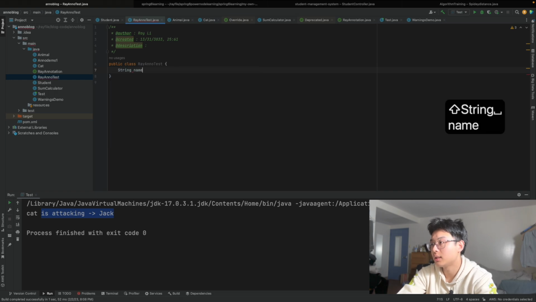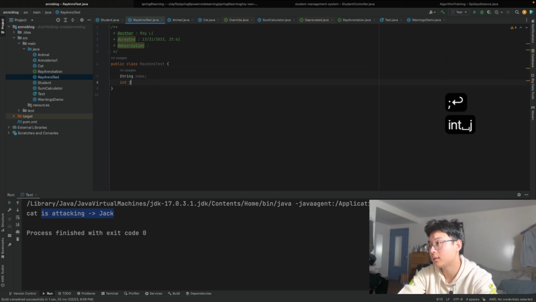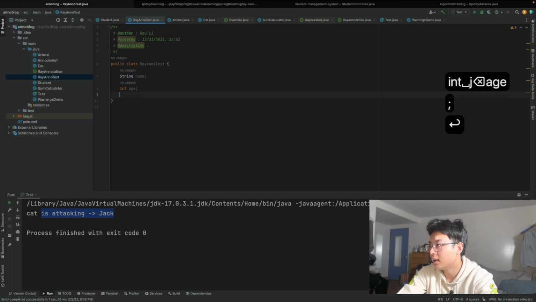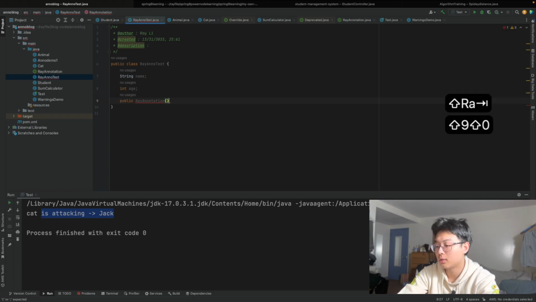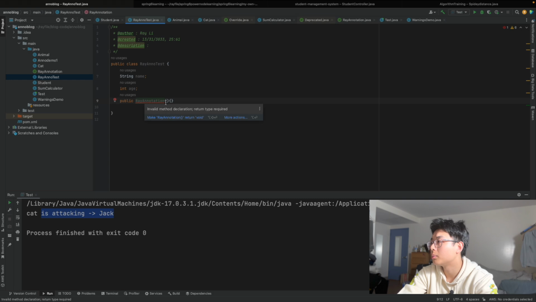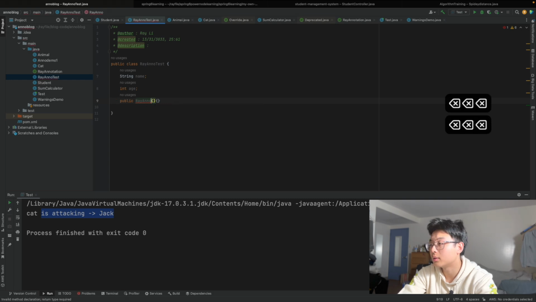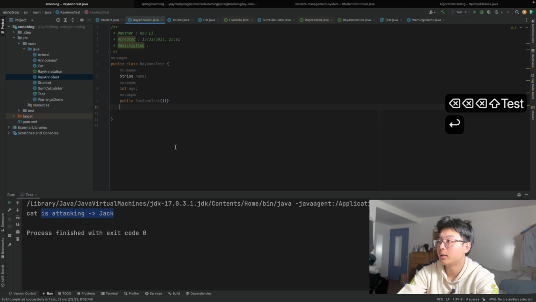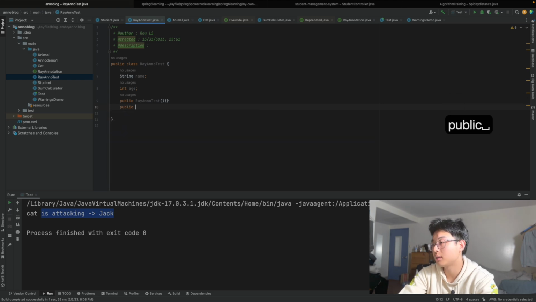We can have a String name, we can have an int age, something like that, and we can have a constructor, public RayAnnoTest, not RayAnnotation. And then we can have some method like public int, I don't know, run.